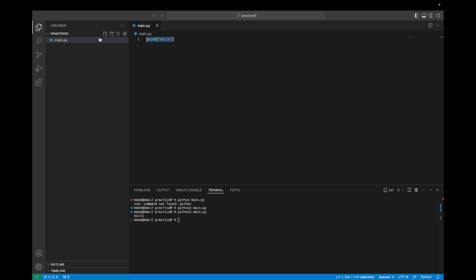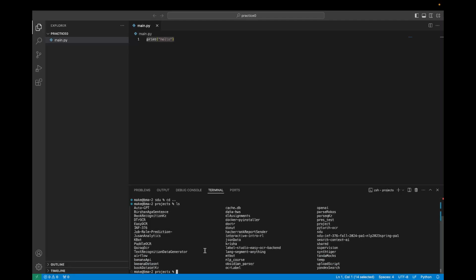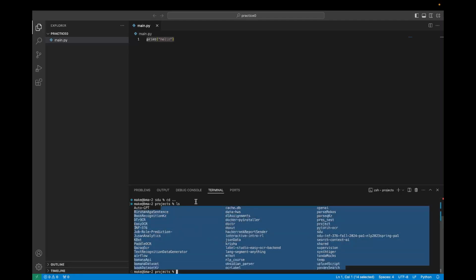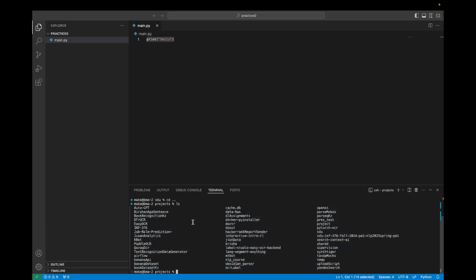Why do we need an environment? Let's say you have more projects, right? So for example, I have such a number of projects, right? Also I have other projects in other places, and every one of these projects has its own Python files, right? And of course Python files depend on some libraries, right? So for example, import pandas as pd. Pandas is the name of the library. So this is a library, okay, and these libraries have versions.